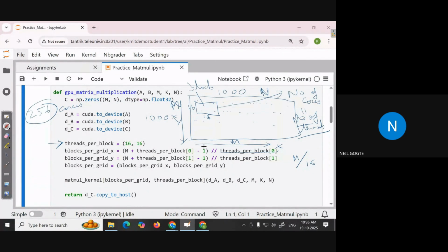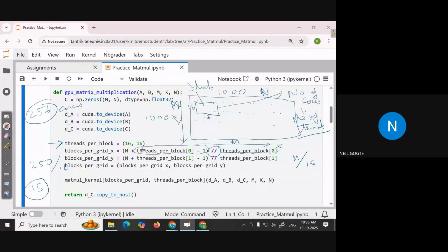Now you'll ask, what is this term doing here? That is to help you do the modulo, because if this is not a multiple, let's say this is 250 by 16, you will get what? You'll get only 15, because remember, this is an integer division. Remember, in Python this does an integer division. So you'll have to take care of giving one more block.